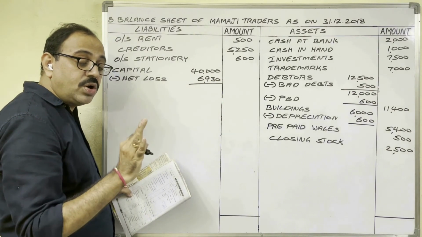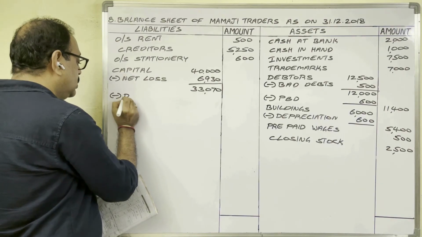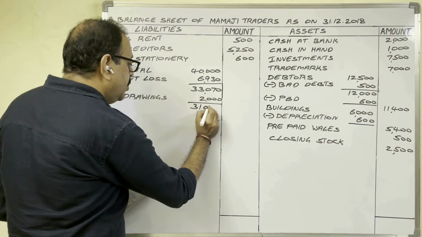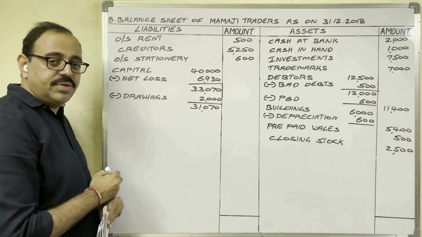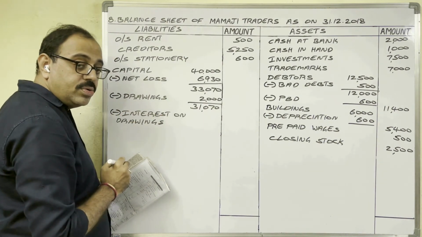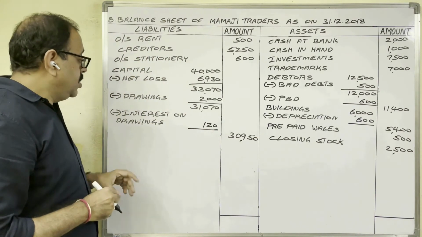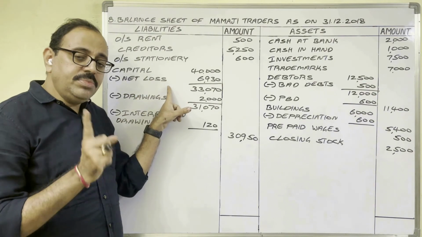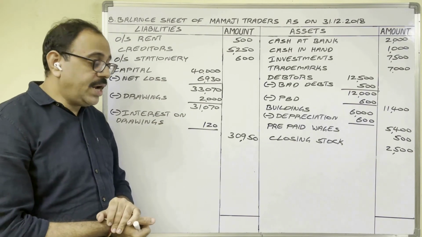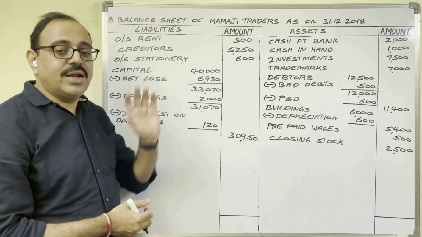Because drawings and interest on drawings adjustments are also there. From this, first you have to deduct drawings. The drawings amount given in the trial balance is 2,000 rupees. Remaining amount in the inner column because the interest on drawings adjustment is also there. Now finally subtract interest on drawings. We calculated in the P&L account 120 rupees. Remaining amount in the outer column. So remember, to capital, if net profit comes, we should add. If interest on capital is given, we should add. And which amounts should we subtract? Net loss, drawings, interest on drawings. Everything we have taken in the balance sheet.